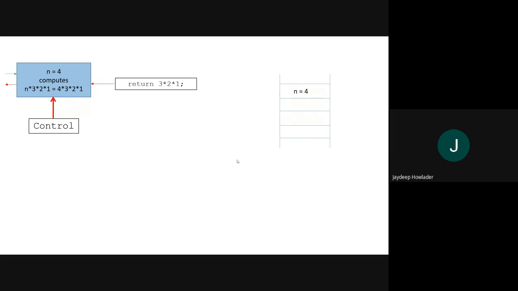Means there is a step down. We are moving downwards in that step. It's like n minus 1, n minus 2. Say this is 1. So when we meet a 1, then I again move towards up. So that is the process of recursion. I am going deep, then I am again moving towards up.